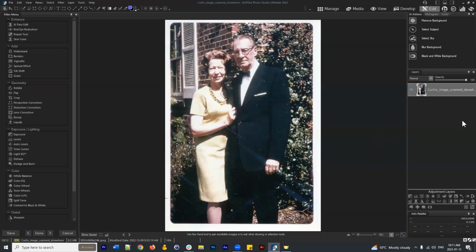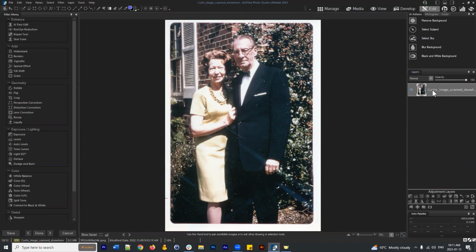What I'm going to do to start is create a duplicate of this image. A duplicate is what will enable me to work within this image and still keep the original within my layer panel.